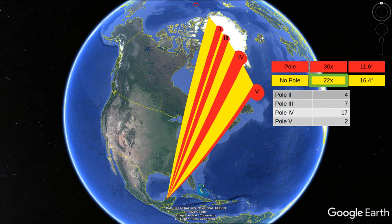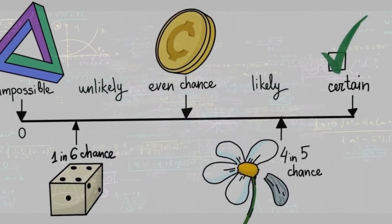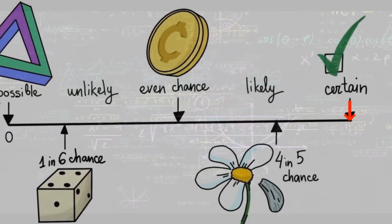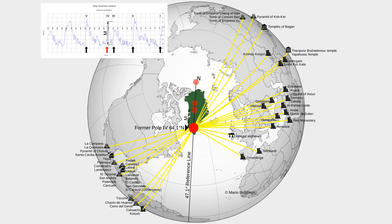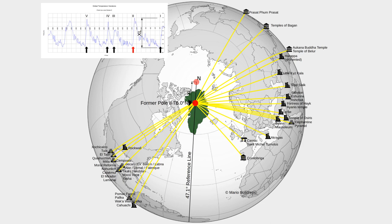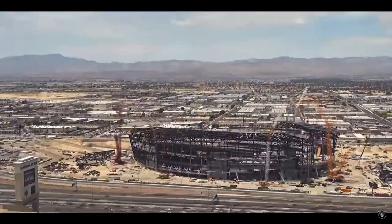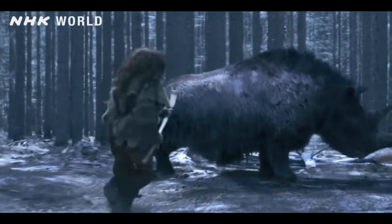The yellow regions are larger but have fewer orientations pointing to them. The probability for this curious pattern to be just the result of coincidence is around 0.6%, meaning we are more than 99.4% certain that these two patterns relate to each other. Uxmal follows, roughly speaking, the migration of the poles — starting briefly at pole 5 and focusing predominantly on poles 4, 3, and 2. During periods of unrest, hardly anything is built, while during periods of tranquility at one of the poles, building activity increases again. This is entirely normal: during periods of crisis, people tend to be more occupied with survival than with construction of temple complexes.